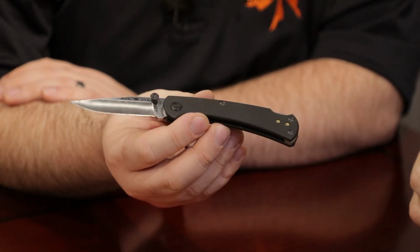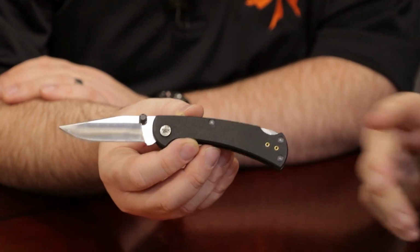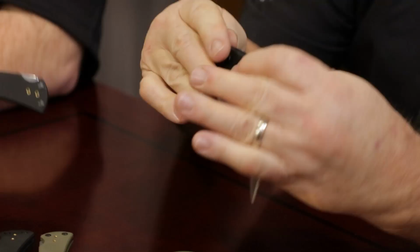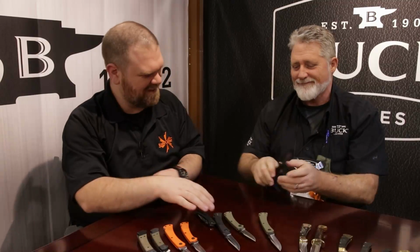Right. And it's lightweight. You don't even feel it's there. It's fairly easy to deploy and get out and do your thing. And I'll give you yours back before it winds up somewhere else.